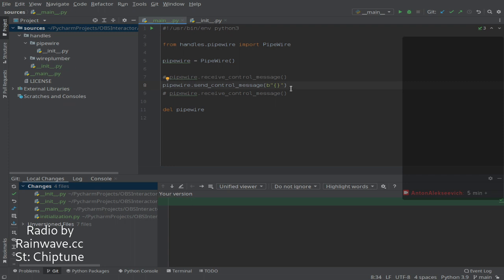So I can try sending a message to PipeWire.